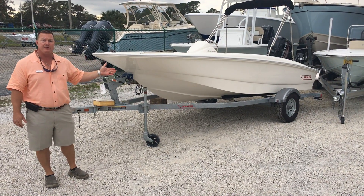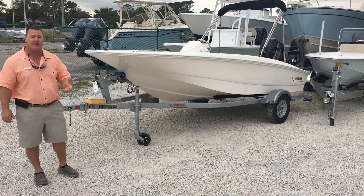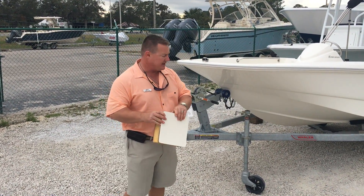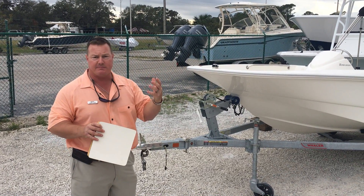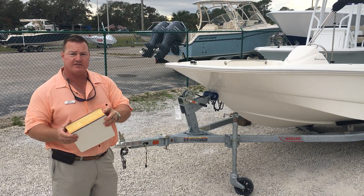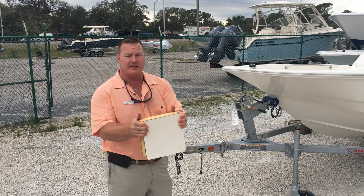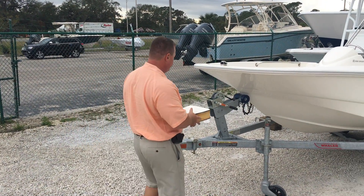It's an extremely low-maintenance boat and it's got certain qualities that other manufacturers don't have. What makes a Boston Whaler a Boston Whaler is the Unibond Construction. The hull and the liner are molded and laid up in the mold at the same time, then clamped together and injected with foam that fills the entire boat. That's what makes a Boston Whaler unsinkable, and it provides a single one-piece unit — that Unibond Construction — that no one else on the market has.